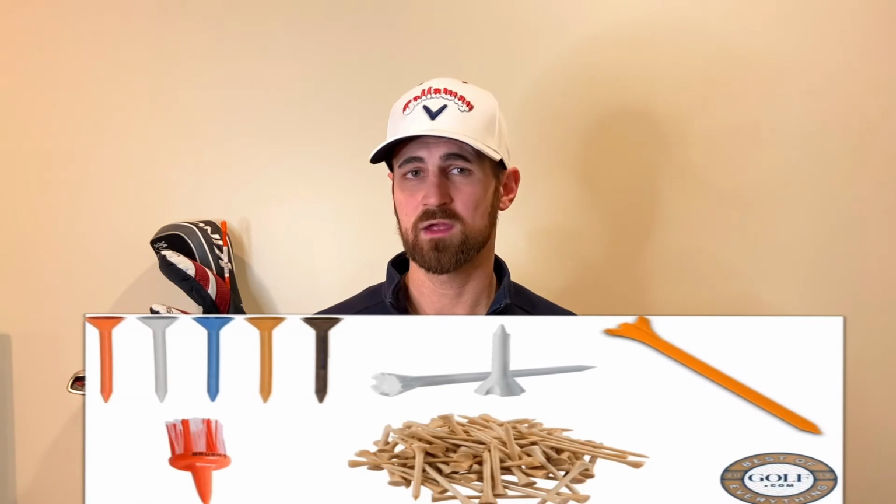Of course, now that you have some balls, you're going to need to prop them up on the tee box with something. This is where we start to talk about golf tees. Golf tees can be made of wood or plastic, and they can come in a variety of heights, styles, colors, that sort of thing. I would recommend go ahead and picking up a few styles at first and just see which you like best. Every swing is probably suited a little bit different, so go ahead and try out a few.